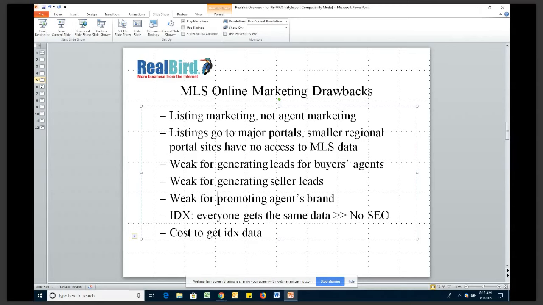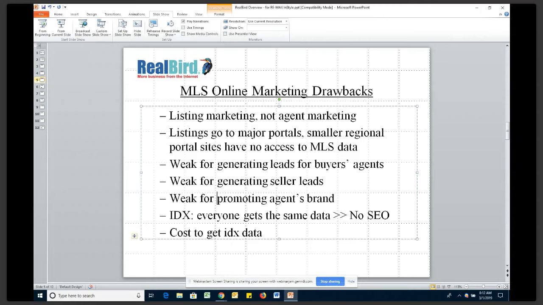But that has changed. So don't rely on that pitch anymore, because of course Google will see the same information on thousands of agents' websites, and why would it index yours more than somebody else's? So the whole SEO game has changed over the past 5, 6, maybe even 10 years.